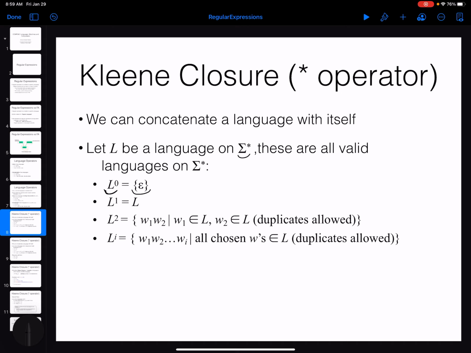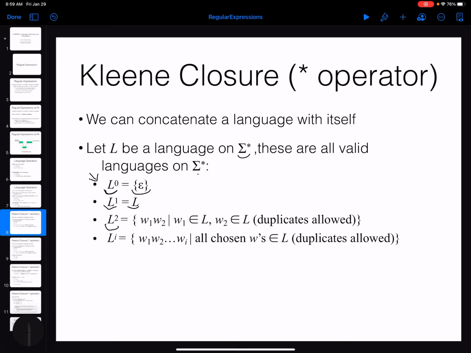This is like a rule that it doesn't matter what the language is, the power 0 of that is going to be only epsilon, just like for the sigma. The power 1 of the language will be equal to the language, so all of the strings in the language. The power 2 of the language is just like you concatenate the language to itself once. So concatenation over sets here for us is going to be similar to multiplication in numbers. You can just think about it in that way.